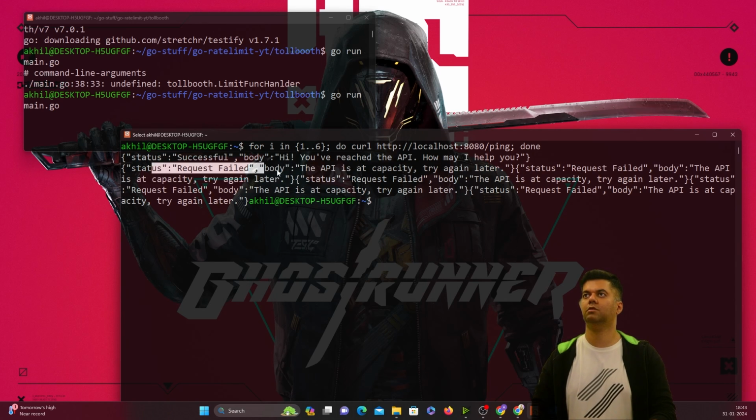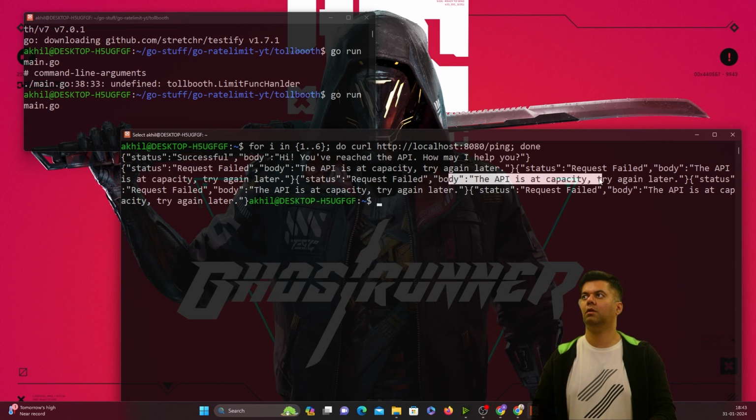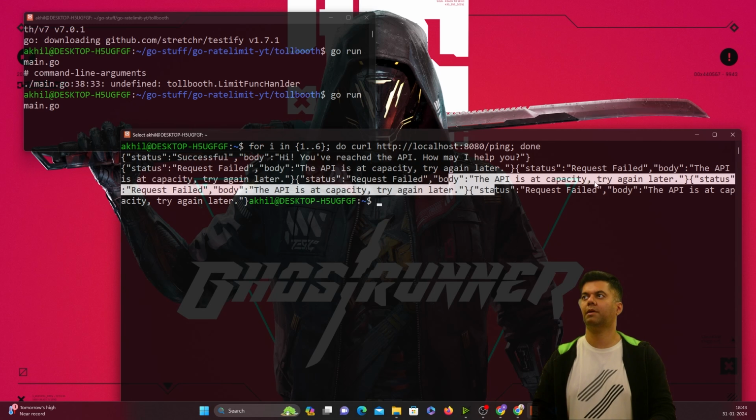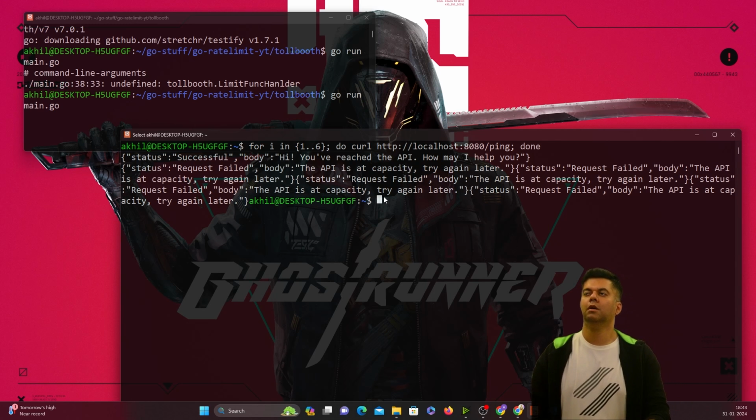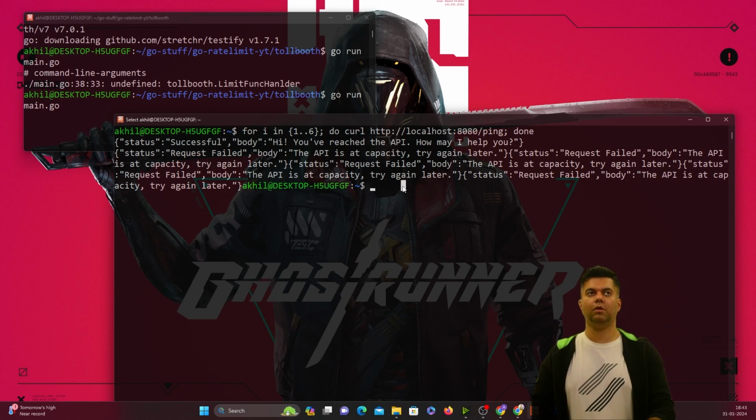It's all JSON, and here we'll say request failed. The API is at capacity, because before that we got successful: you've reached the API, how may I help you? And then you got request failed. Then again you got API is at capacity, which is request failed basically. Okay, so that's the rate limiter called tollbooth. So everything works perfectly fine.